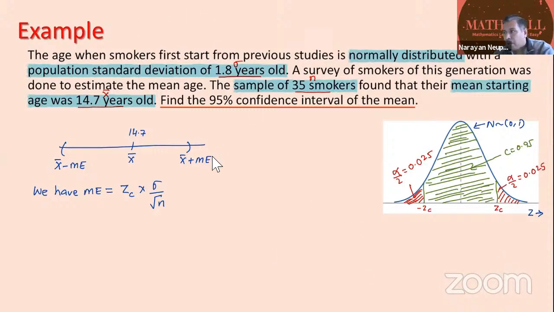All you have to do is use our calculator and find the value of z critical. Okay, we have to use our calculator to find z critical. So what we know is, here z critical is equal to, if I want to find the value along the x-axis, do I use normal distribution or inverse normal?